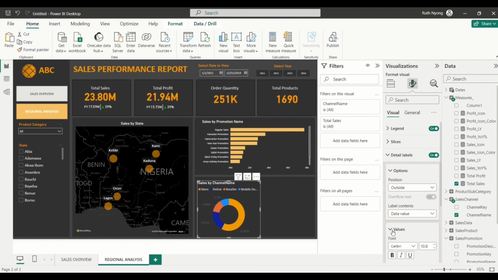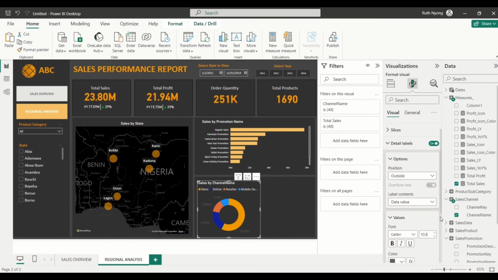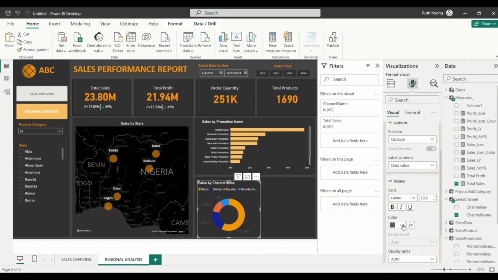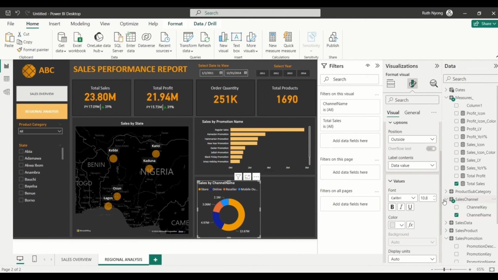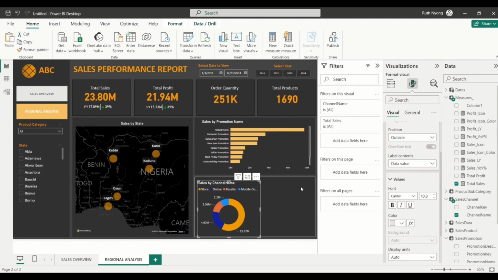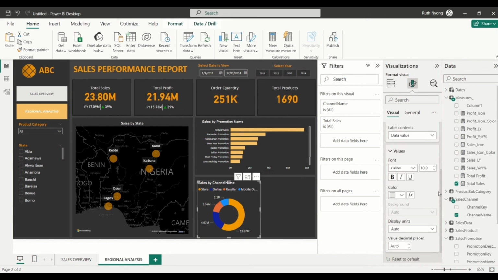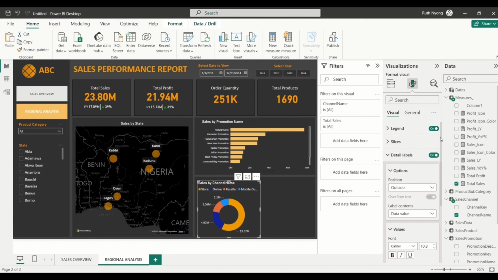Then for the values, I'll also change the color. I'm going to change the color to this. Then for our slices, these different slices that you see here on that donut chart, I'm just going to change the color for each of them.